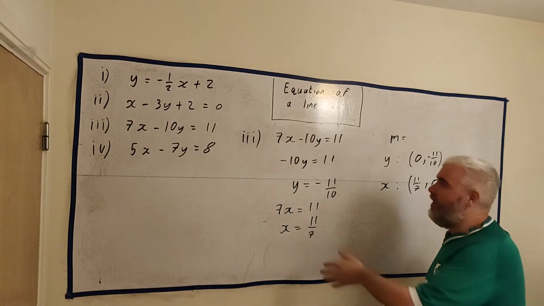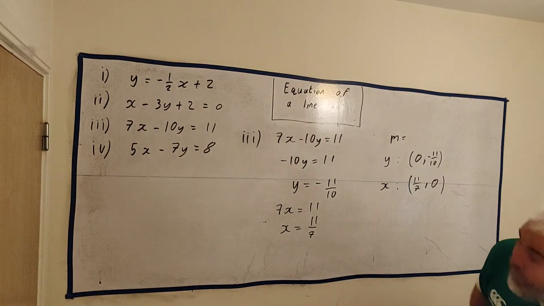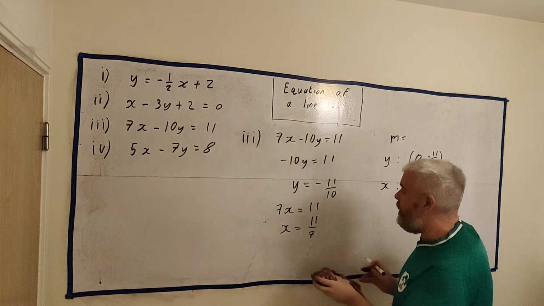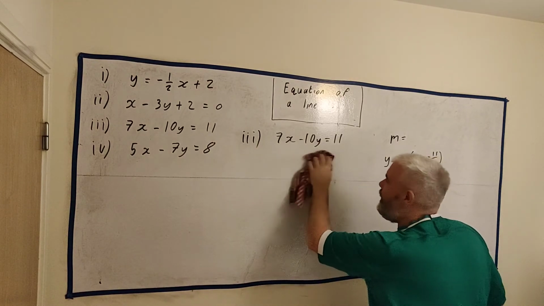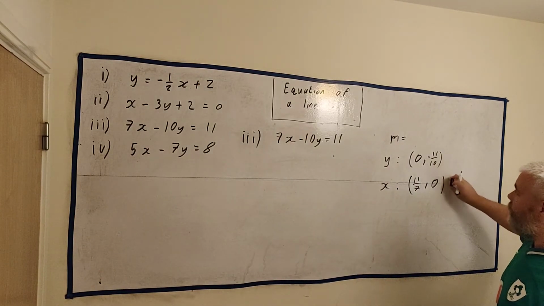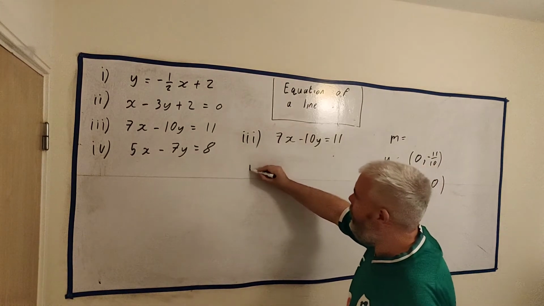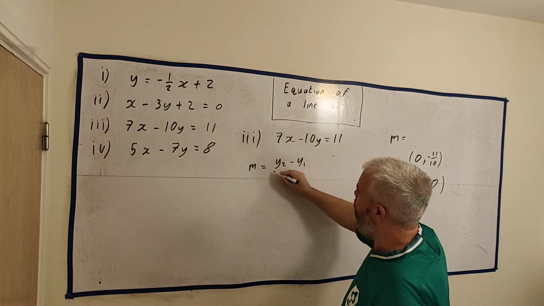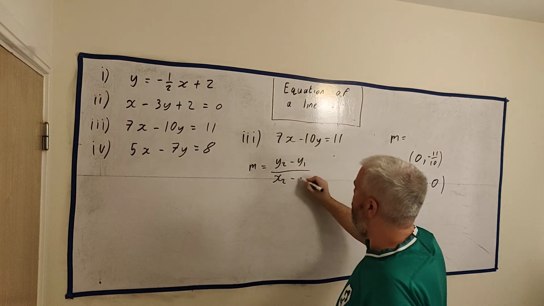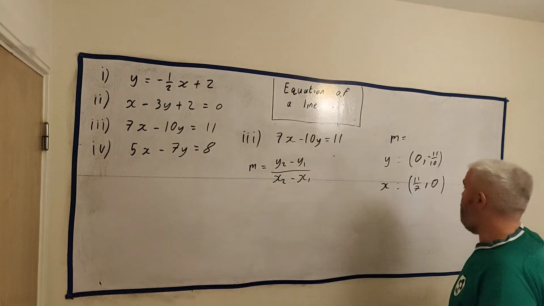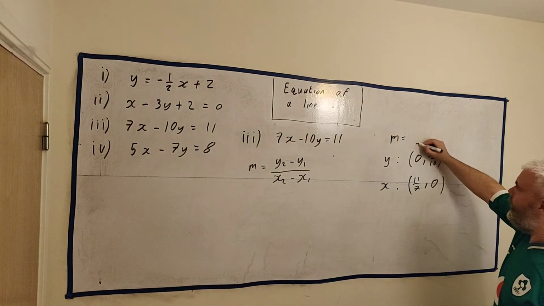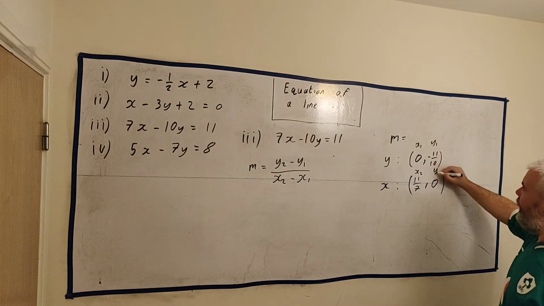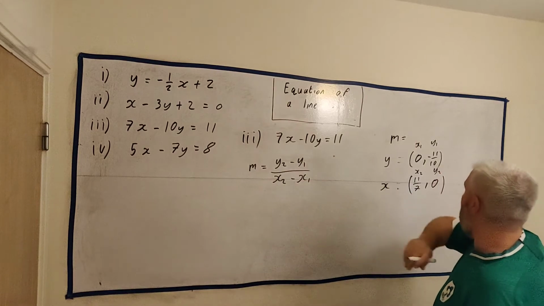But then it is a little harder to get m. We don't have to do what I did in the other 2 parts. We don't have to make it look like y equals. We can just use the 2 points. We know the formula for it. m is equal to y2 minus y1 over x2 minus x1. And we have all the points we want. We have x1, y1, x2 and y2. So let's just fill this out.